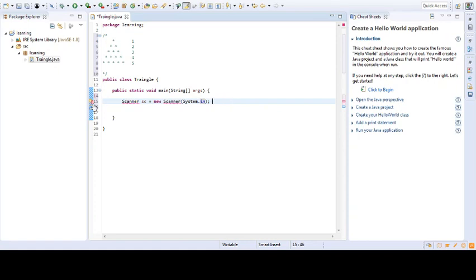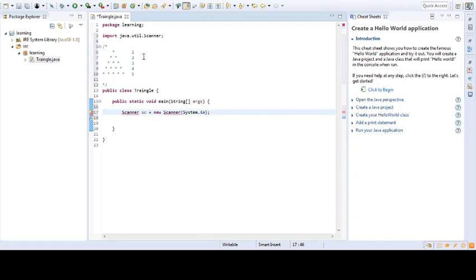And here we are getting an error that Scanner cannot be resolved to a type. What we have to do is import it. To import, you can go here and click import, and here it is, Scanner is imported. The other thing you can do is use the combination of Control Shift and O. Both would work. Then I have to use integer n and a method called nextInt of the Scanner class. So now I am having n. n would be defined at runtime. We have to enter it.